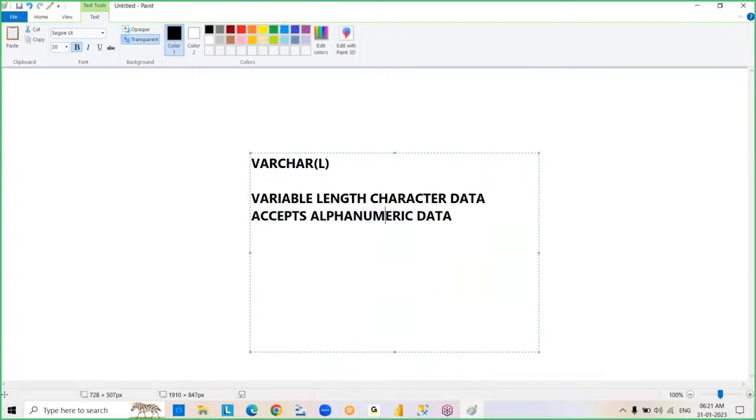Alphanumeric means a mixing of characters and numbers. Max size is 8000 bytes. In the previous scenario we discussed fixed length character data. Even in that we can store a maximum of 8000 bytes. That is the max limit.